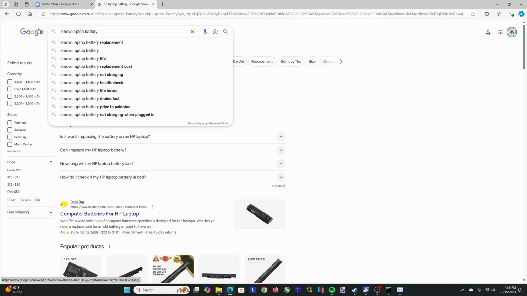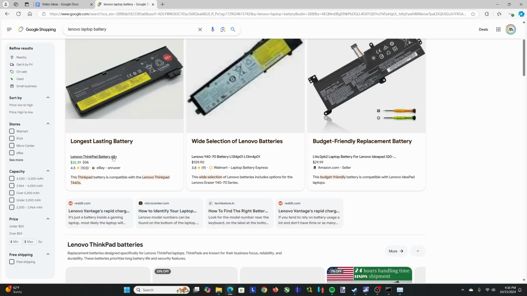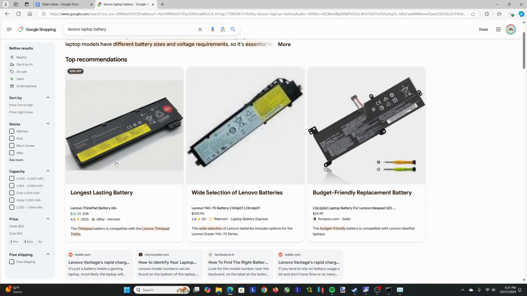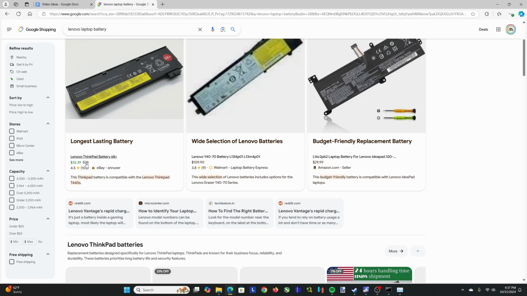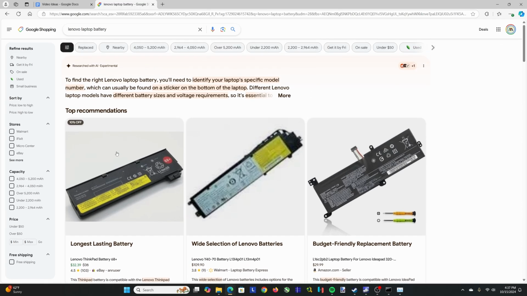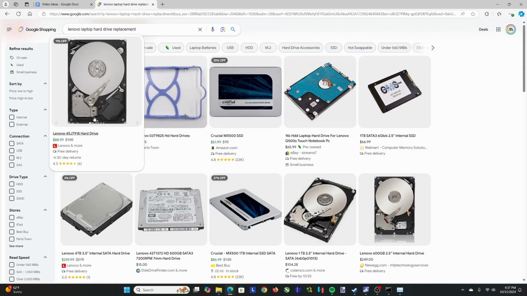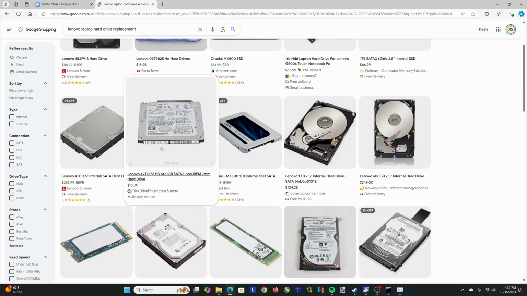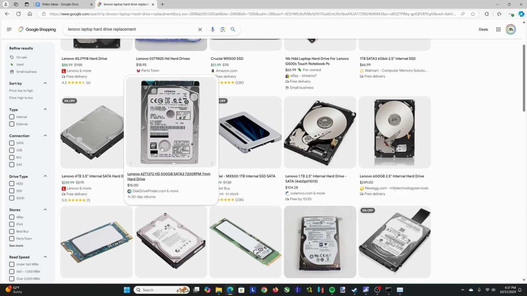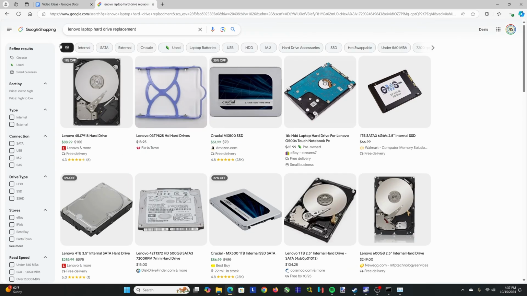So for example, if you have a Lenovo laptop, they a lot of the time have Lenovo ThinkPad batteries. And so you can usually just buy this typically from Lenovo or other sites or eBay, right, for pretty cheap. And you'll be able to basically plop that back into your laptop relatively easily. You can a lot of the time find these replacement drives, right, as you can see here, and basically just pop it back into the laptop and you'll be all good. A lot of the time, the actual site manufacturers will have guides on how to do that.